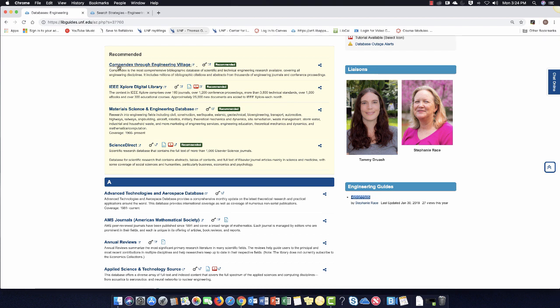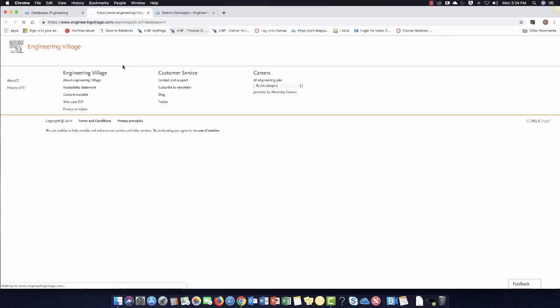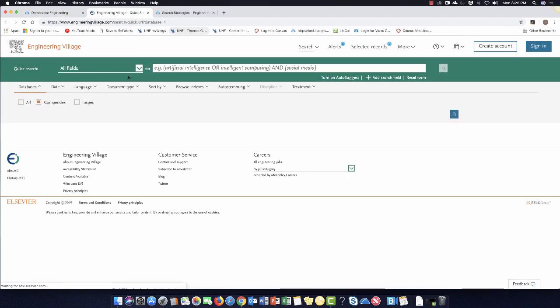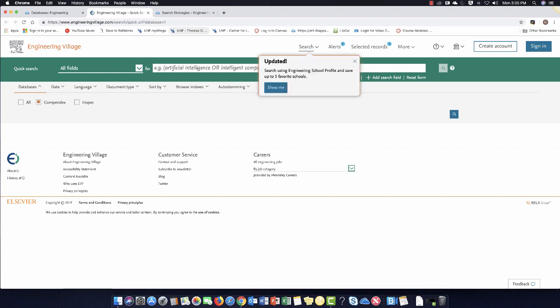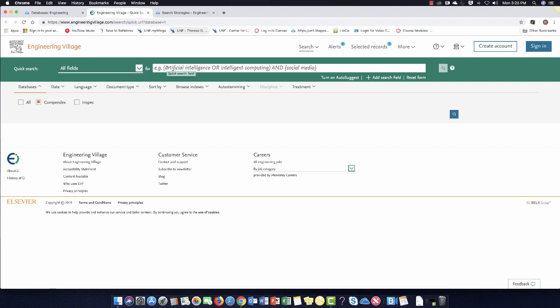We're going to start with the Compendex for Engineering Village, which is the most general database. It's going to open up and provide us with the ability to do a search. As we look at the search, you'll see that it's dropped us into a place where we can put our search in here. If you're used to using Google, you could type in a search and it would pop up your results. One of the things I like about this database and some of the others we're going to look at is that it does allow you to add different search fields.